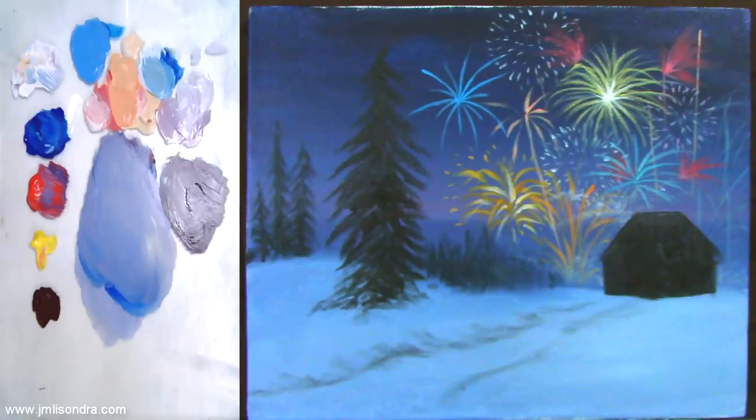Okay, so I think I'm going to continue on painting the house now. I'm not really satisfied with the fireworks, but I think it's okay. It actually lacks brightness of the color, guys. So if you are using the luminous colors or those bright colors, guys, that will be good if you are painting the fireworks. Okay, so I need to start painting the house.